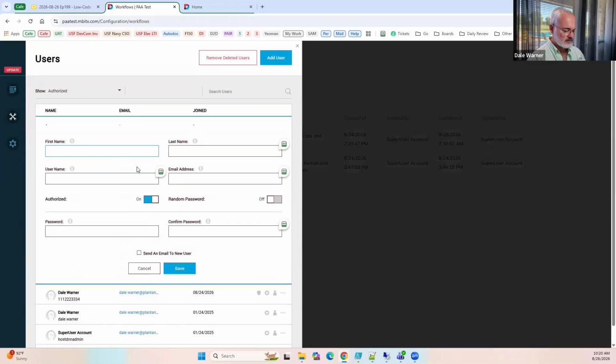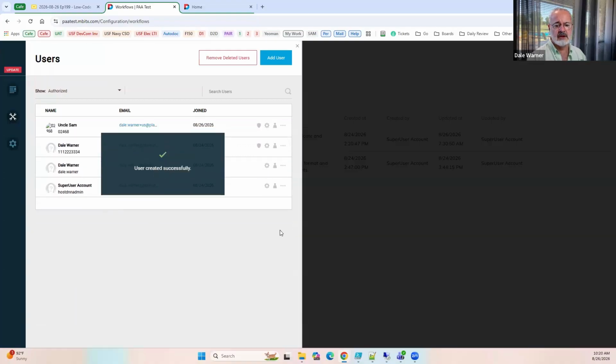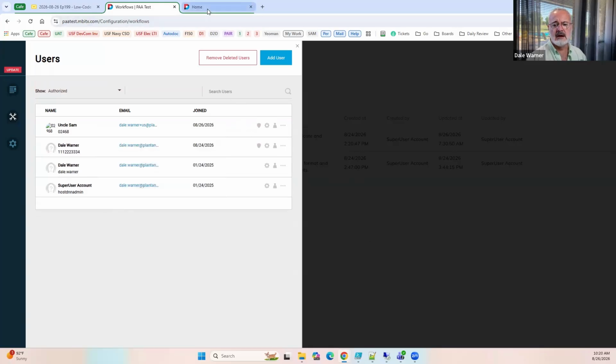So I'll put Sam here and give it the 02468 username, and we'll give it an email address here as well. I'm going to generate a random password and save. So now there's a user that exists with 02468 in the site.